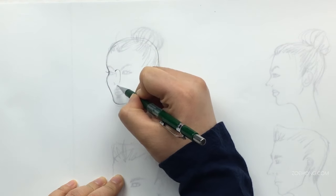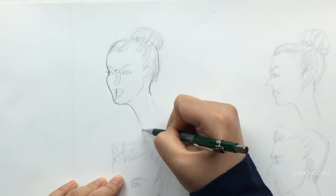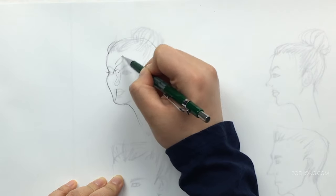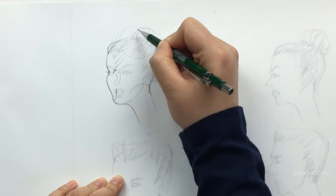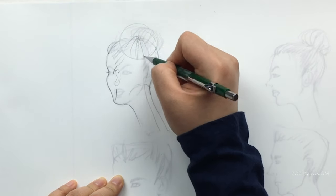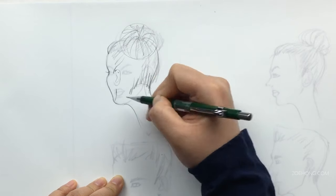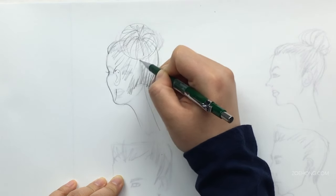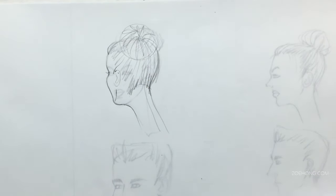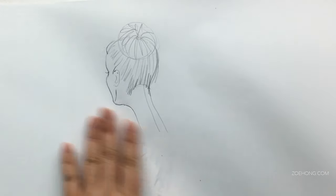You're going to put your ear in here, the back of your jaw is back here, and there's your neck. But this is the back of the head. Your hairline goes like so. There's your bun back here, because that's the center back line of your head. That hair going up into the bun like that. And there is a quarter face from the back.